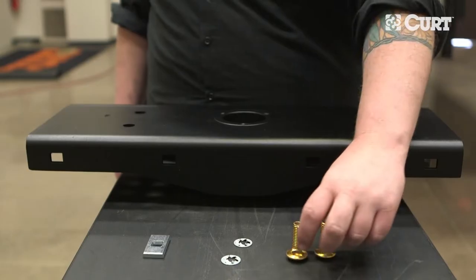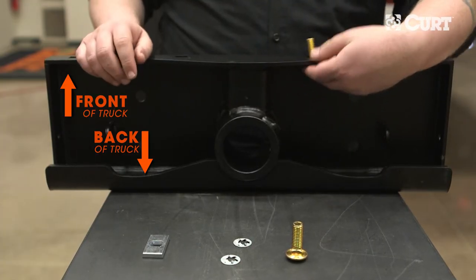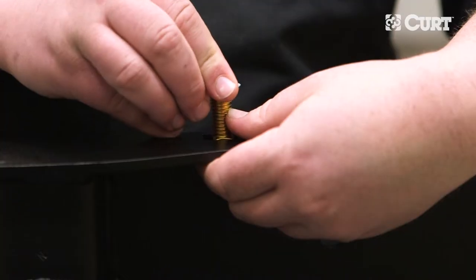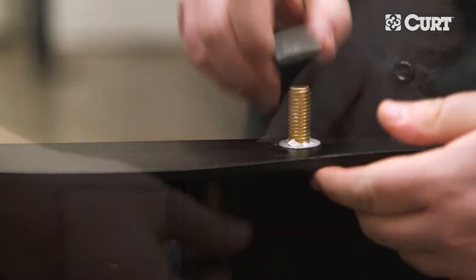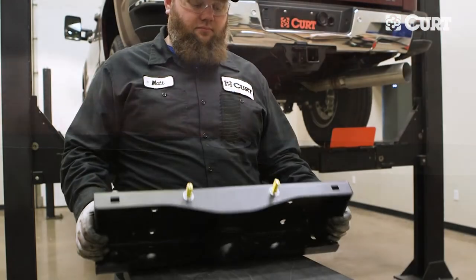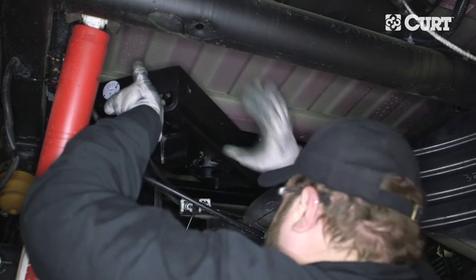Note that the cylinder in the center section is offset towards the rear of the vehicle. Prepare the center section by inserting a half-inch carriage bolt through one of the center-most slots on the side that will face the front of the truck. With the serrations of the bolt retainers facing outward, place the retainer onto the carriage bolt. Use one of the included spacers to help push the bolt retainer into position. Repeat this on the opposite attachment point. Before lifting the hitch into position, make sure that the center locator is inserted into the cylinder. Lift the center section into place, positioning it between the two cross arms.